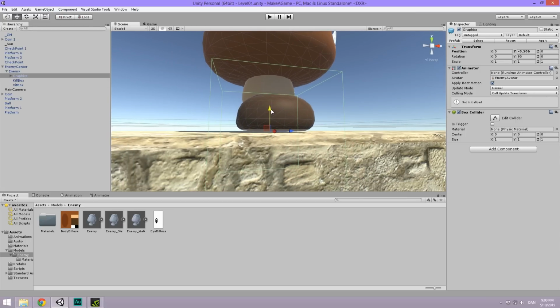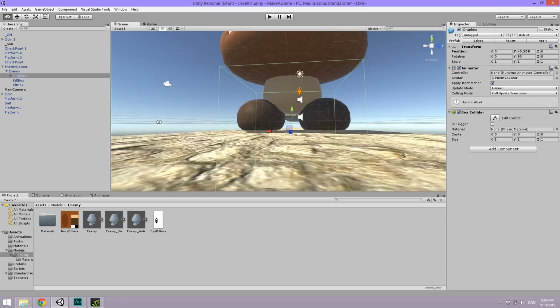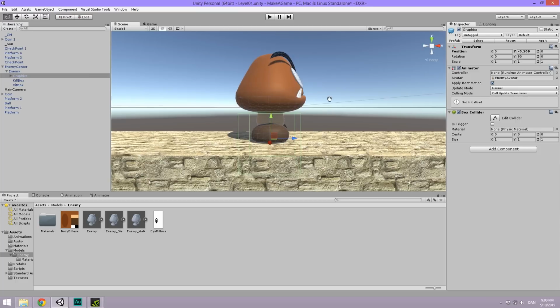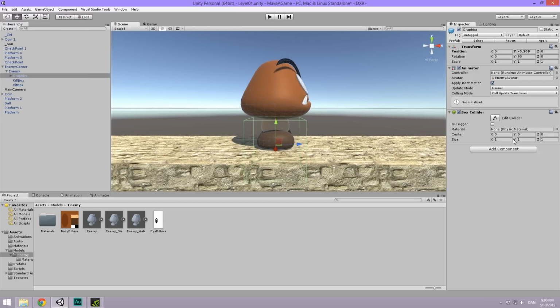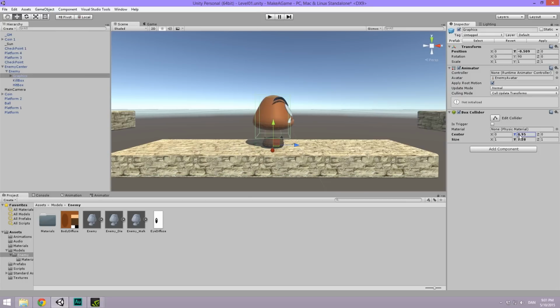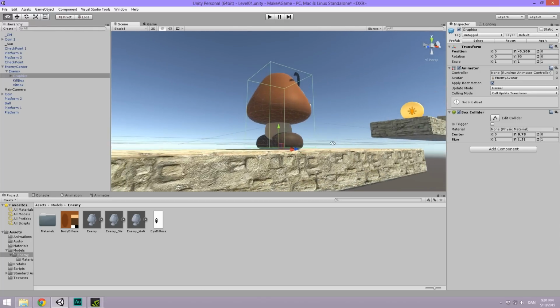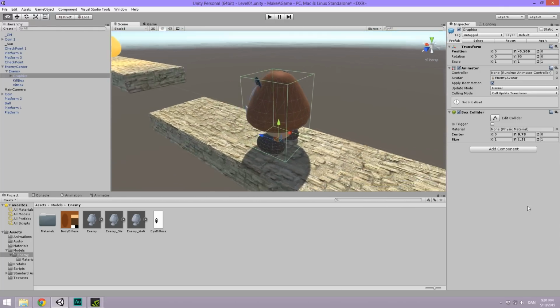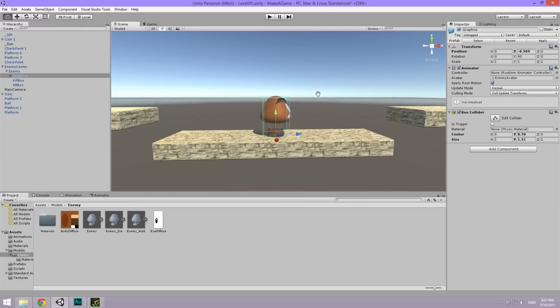So now let's just drag him down here until he stands on the ground firmly there. And then we can adjust the position of the box collider using the center and size values here. And one thing that you will notice is if you hold down Alt, you can fine tune the values a lot more than if you don't. So that's nice if you really want to get precise with things. So just kind of get it right. That's going to be just fine for now.